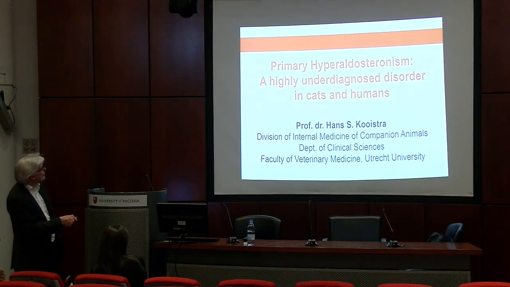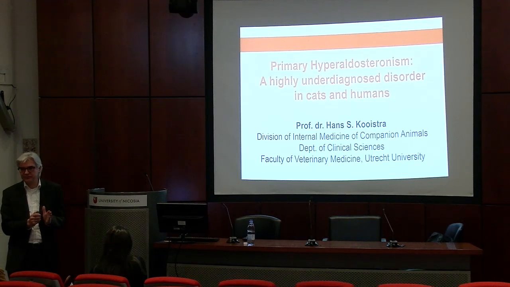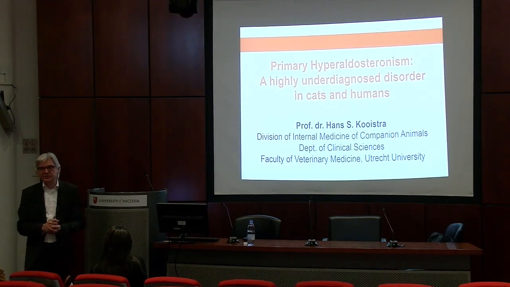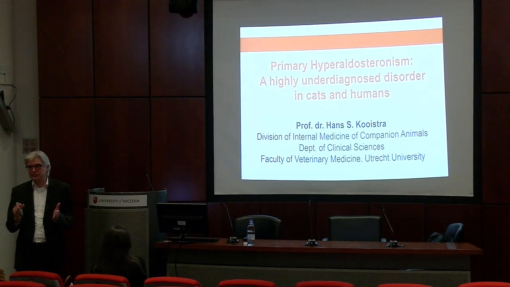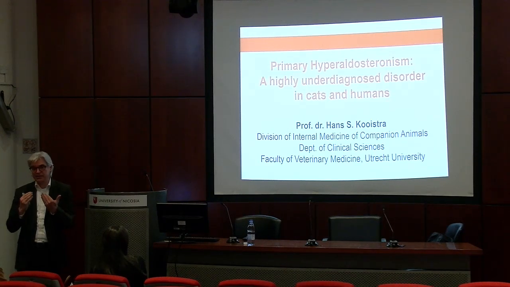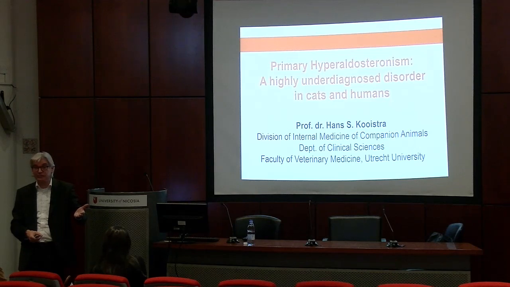A highly underdiagnosed disorder in cats, and actually also in humans. Because I'm quite certain that most of you have seen cats with primary hyperaldosteronism, but apparently you didn't recognize them. And that will be the main focus of this presentation, to show you what is the clinical picture of primary hyperaldosteronism, so that when I come back, let's say in 2-3 years, and you ask, have you ever seen cats with primary hyperaldosteronism, then you all say, yes, we did see them.